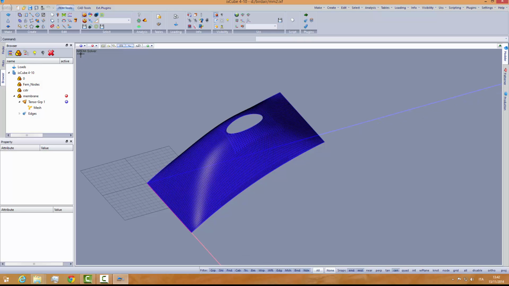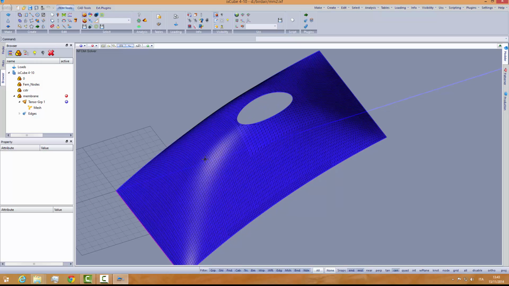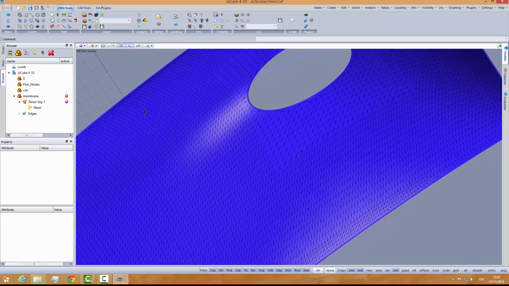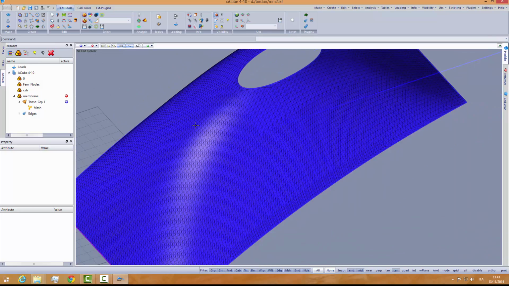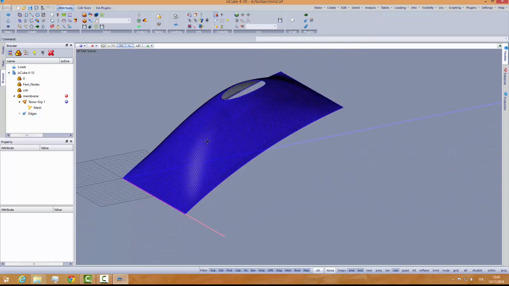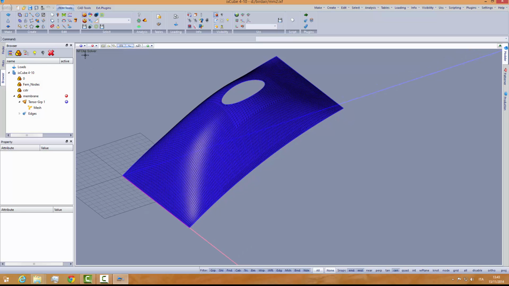Remember that we are using the NFDM method. We are using the natural force density method. That means that my mathematical model is a triangle mesh. We have no FDM mesh, linear net, in this model. The last thing that we need to do is to set the properties for the mesh. When we are using the NFDM solver, we have to tell the software which is the warp and which is the weft direction. For doing this, I will use the place UGS by 3 points. My first point is down here.